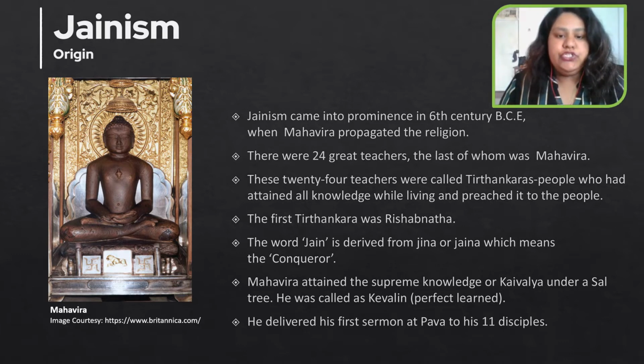The word Jaina is derived from the word Jina, which means to conquer. Mahavira attained the supreme knowledge, or Kaivalya, under a shal tree, and he was called a Kevalin, which means a perfect learned one. He delivered his first sermon at Pava to 11 disciples. Similarly, Buddha delivered his to 5 disciples at Varanasi.